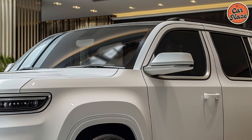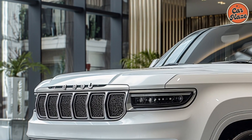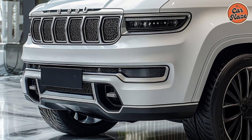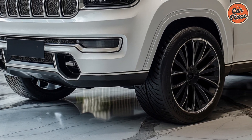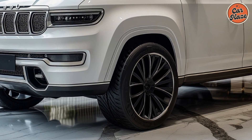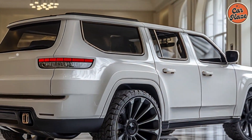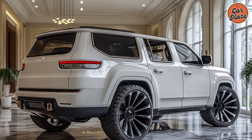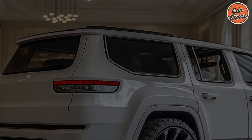The 2025 Wagoneer S's interior is where luxury really comes to life. There is room for up to 8 people in this elegant and roomy SUV's cabin. An upscale vibe is produced by premium materials like real wood accents and leather upholstery. Comfort in all conditions is ensured by the front seats' dual heating and ventilation systems. Legroom in the second and third seats is good, and they can easily reconfigure to optimize cargo capacity.